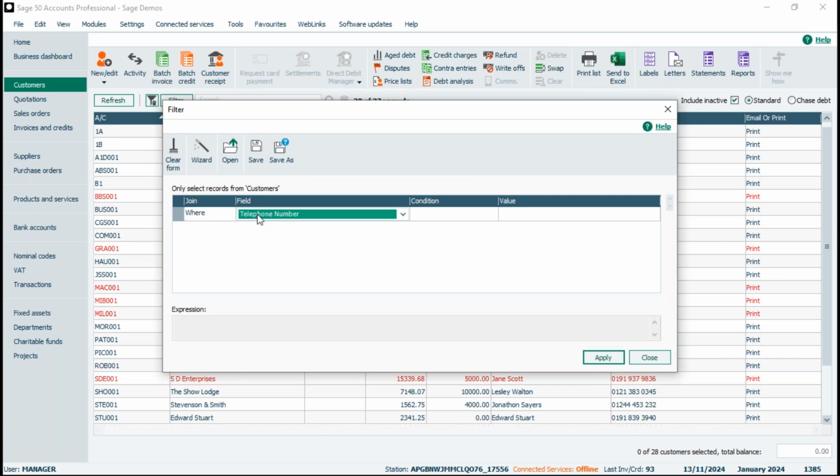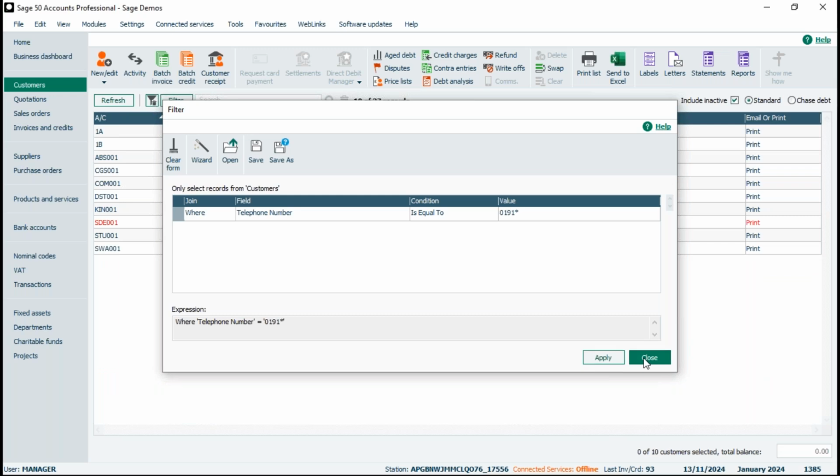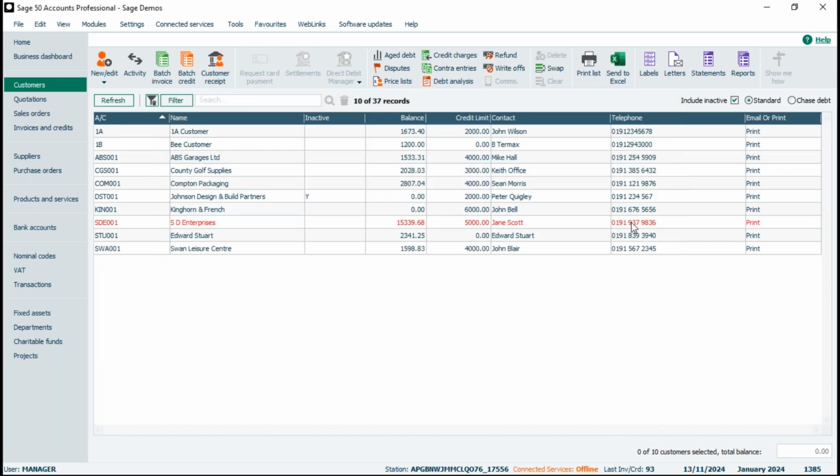I'll just press T and it'll jump down to the first field beginning with T, which just so happens to be telephone number. I'm going to say is equal to, and I'll do 0191 and then an asterisk. If I click apply, click close, you can see on the list of phone numbers, it's found all the ones that begin 0191.